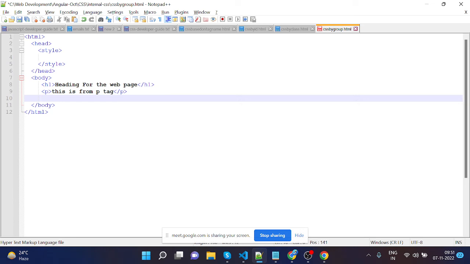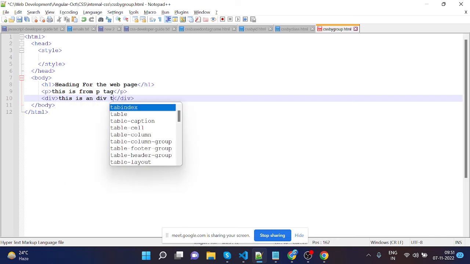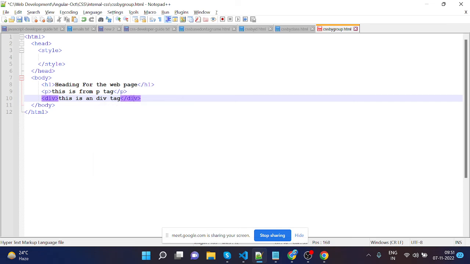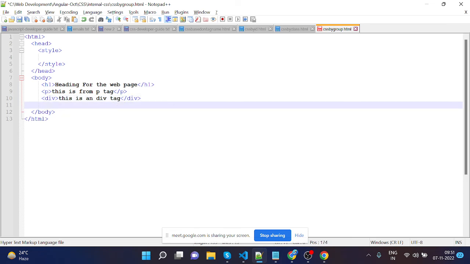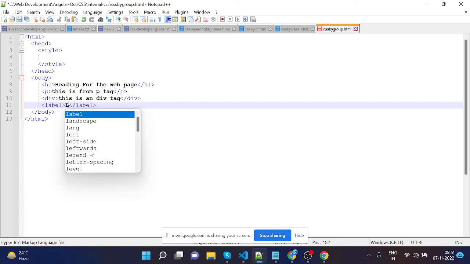Next, I'm going to create a div tag. This is a div tag, and I'm going to create a label for small text.